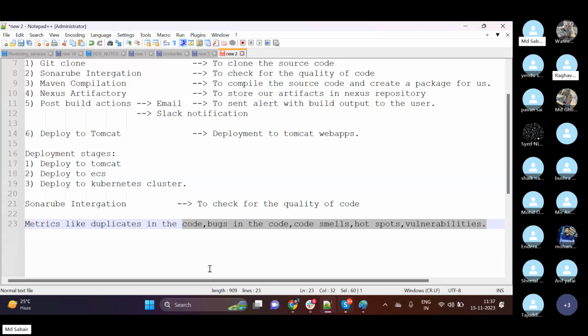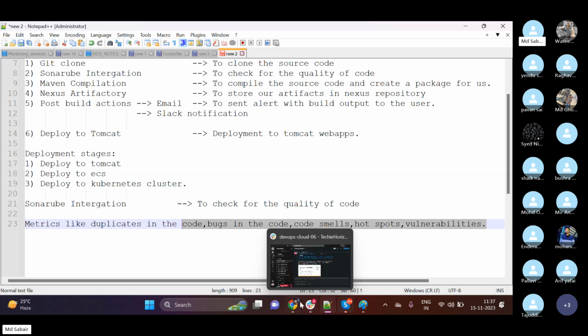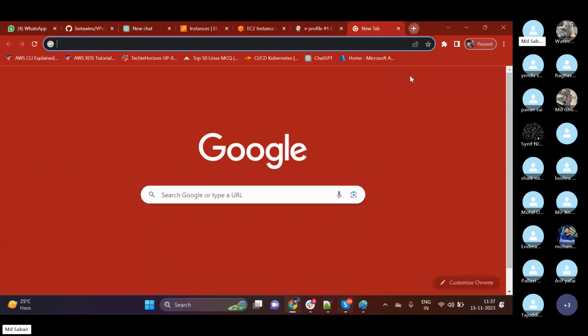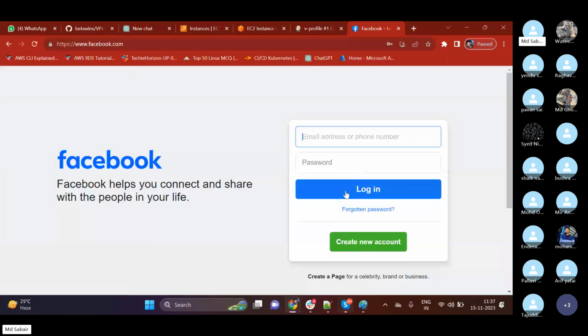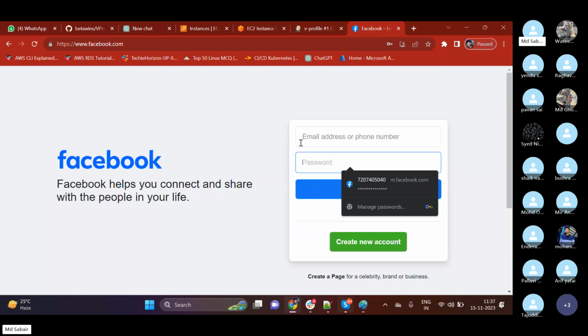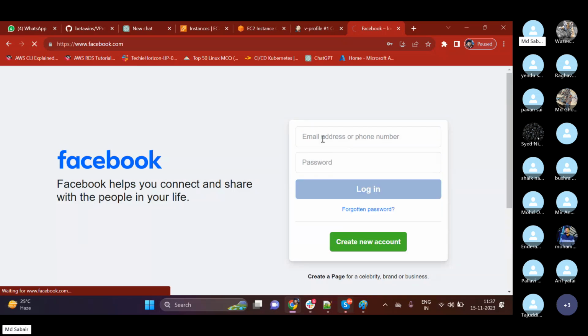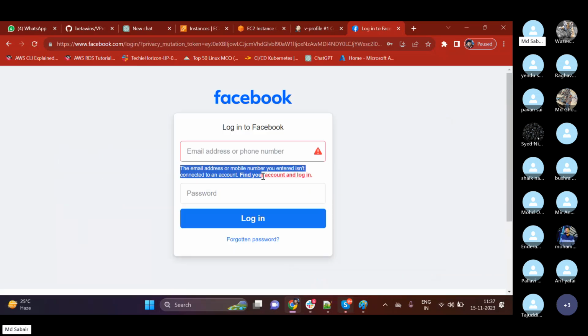Yeah. SonarQube and Selenium, are they the same? No, they are two different tools. Selenium is also for testing purposes. It is to check the test cases. See, SonarQube is checking the quality of the code. What Selenium will do is, for example, this is my application. If I click on this login button without email and password, what should happen? It should prompt the user to enter the email and password, right? So this is what we are expecting.